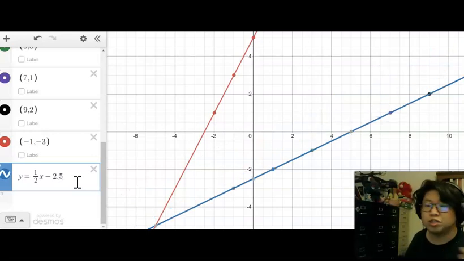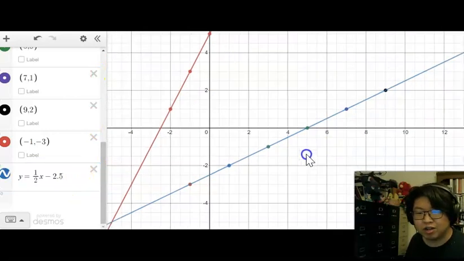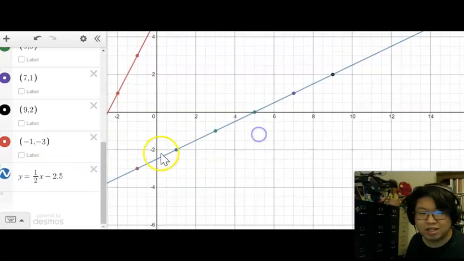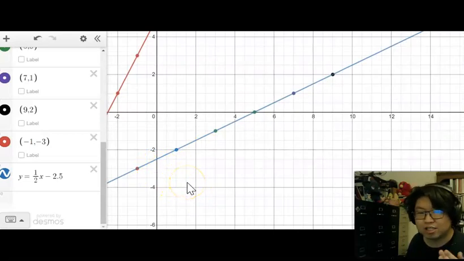Okay, or you can say 2.5. That's fine too. Okay, and I know my picture is cutting through it, but I can move this around, and you can definitely see that the line I just built with just the points, the slope, and this y-intercept created this nice line.